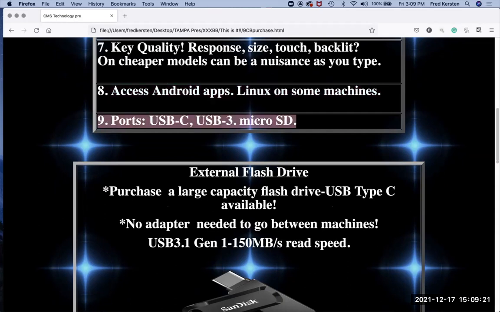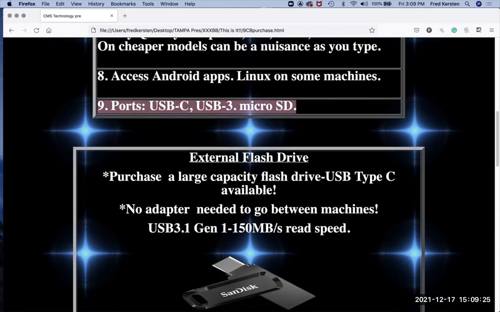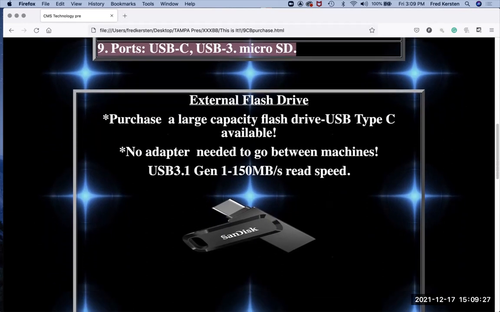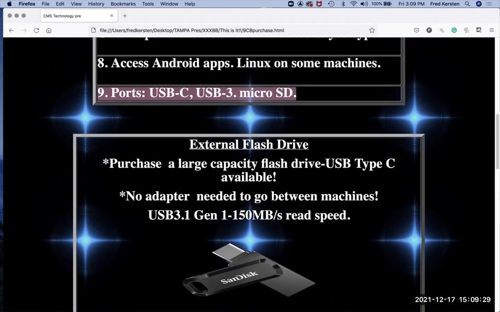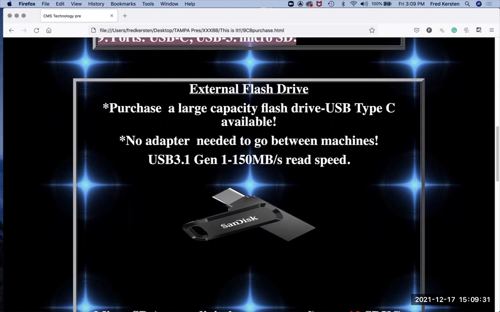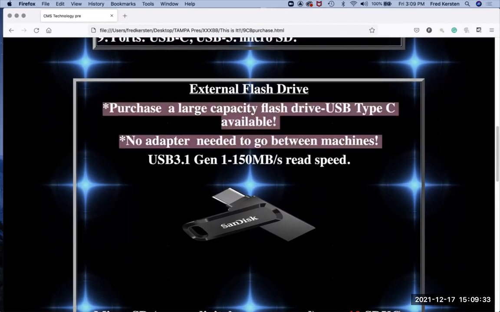Ports. You want a USB-C port, you want a USB 3, and you want a micro SD. Most of these new ones are coming out with USB 4 or USB-C. What I did with my machine is I worked with an external flash drive, because obviously a Chromebook does not have very much memory. So if you get yourself a large capacity flash drive, try to get a USB Type-C, with a fast read speed.